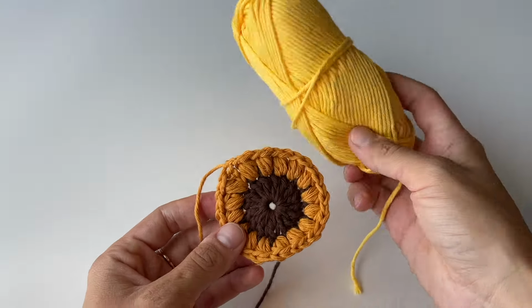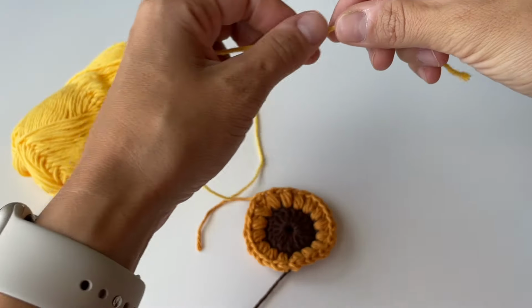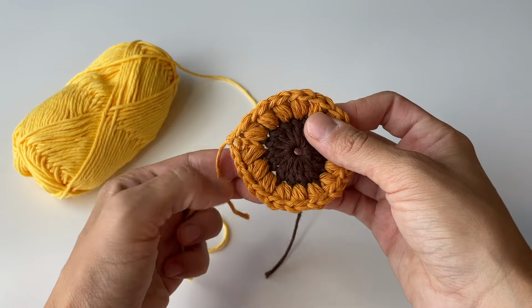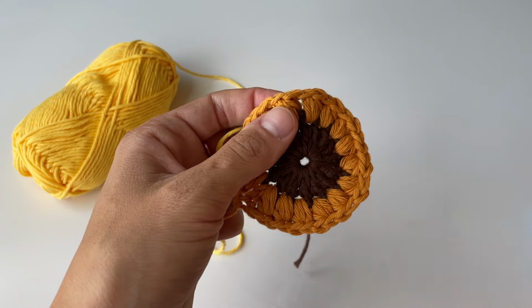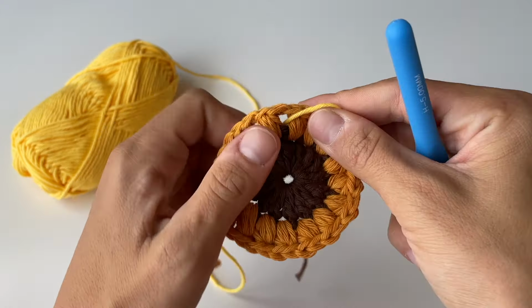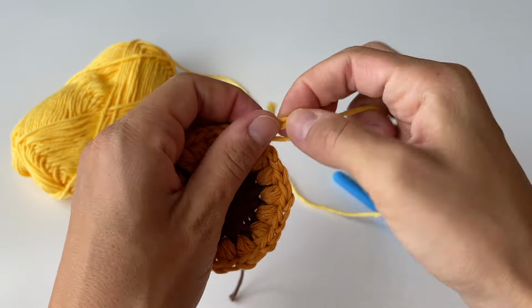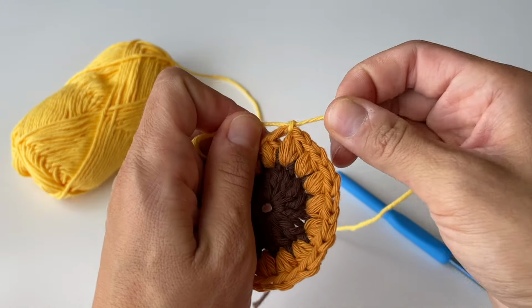For the next row, we are going to use this yellow color, and first we have to attach it to our current ring that we have. And again, I'm going to attach it somewhere here. And this time we will be attaching it here in the middle part. So just pull the yarn through and again make a knot. And make sure that it is secure.